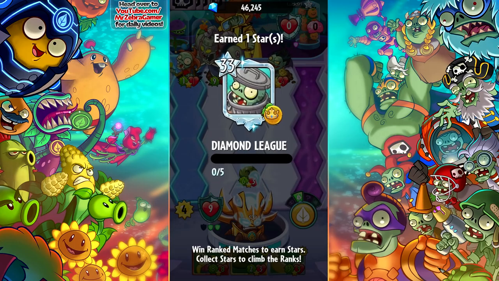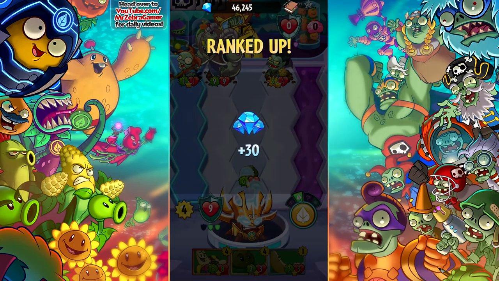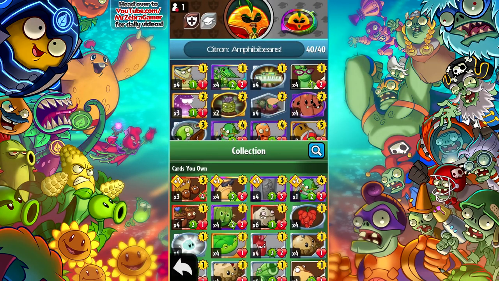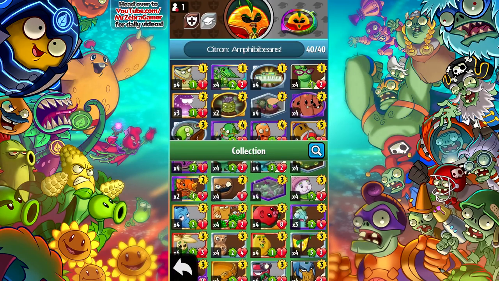Okay, well, let's go ahead and move on to the next round, but we're rank 34 now, which is pretty cool. Get some extra gems out of that. But more importantly, we can move on and try some Citron fun. So yeah, nothing is too crazy here. I actually don't have the bean in there right now, which I wanna change. And then we'll go for it.